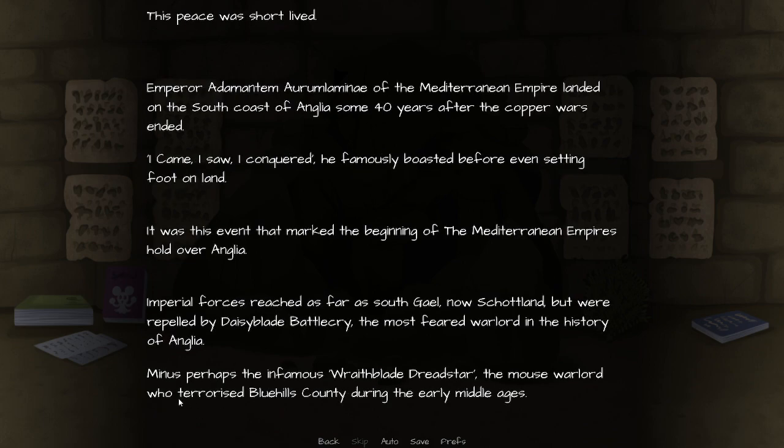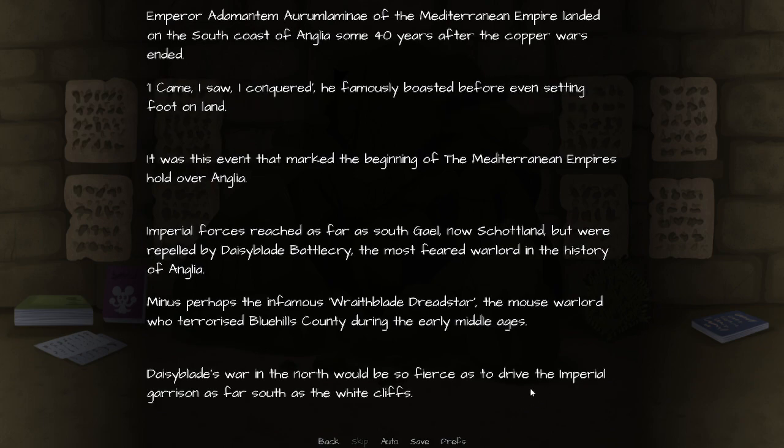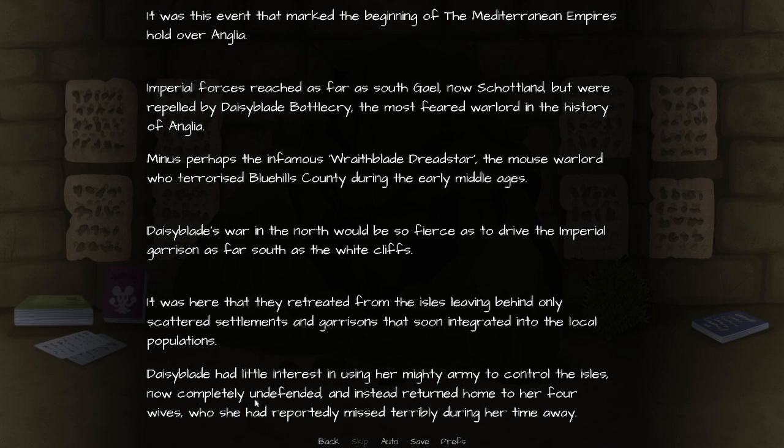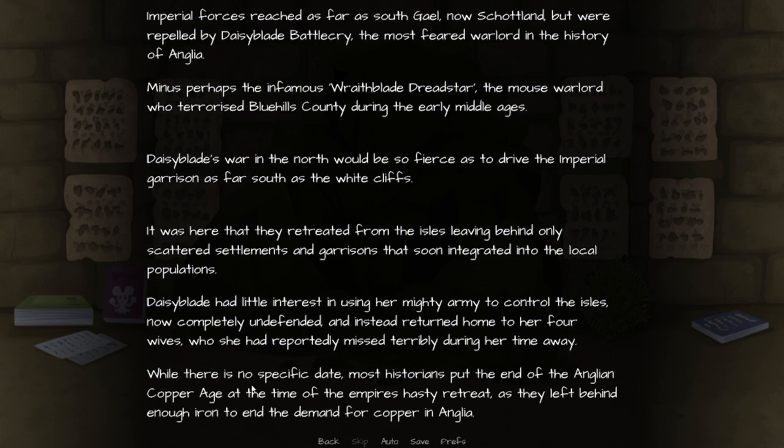Minus, perhaps, the infamous Wraithblade Dreadstar, the mouse warlord who terrorized Blue Hill County during the early Middle Ages. Daisy Blade's war in the north would be so fierce as to drive the Imperial garrison as far south as the White Cliffs. It was here that they retreated from the Isles, leaving behind only scattered settlements and garrisons that soon integrated into the local populations. Daisy Blade had little interest in using her mighty army to control the Isles, now completely undefended, and instead returned home to her four wives, whom she reportedly missed terribly during her time away. While there was no specific date, most historians put the end of the Anglian Copper Age at the time of the Empire's hasty retreat, as it left behind enough iron to end the demand for copper in Anglia.